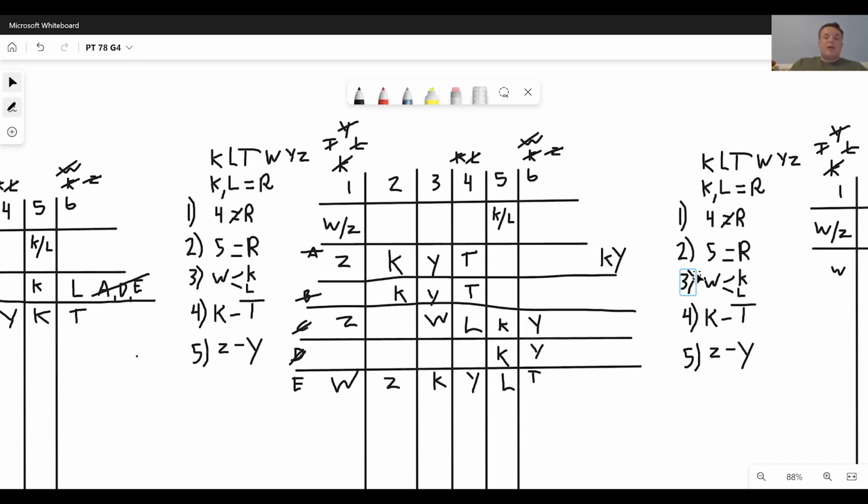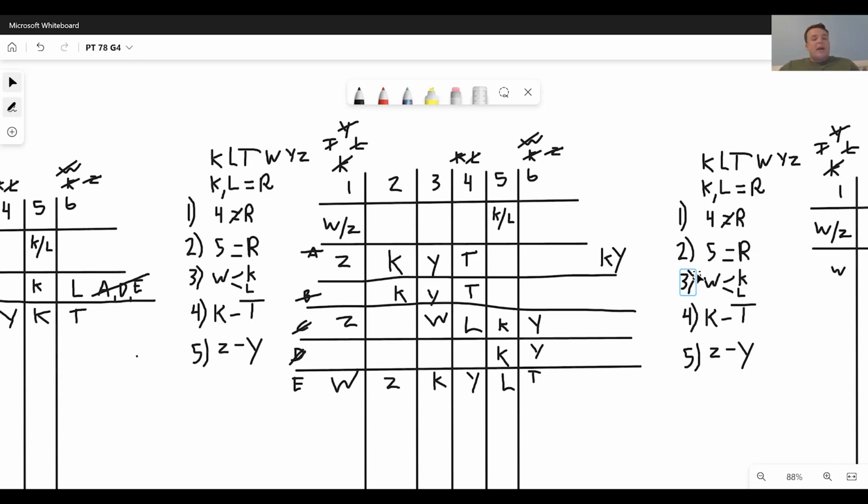Any questions on this one about any of the answer choices or how we did that? Hey, Michael, I have a quick question. Considering this is our fourth game and time is restricted, what would have been a quicker process rather than process of elimination? Oh, let me see. Pull up the question. So if K is immediately before Y, which of the following could be true, I would say A and B you can eliminate right off the bat.